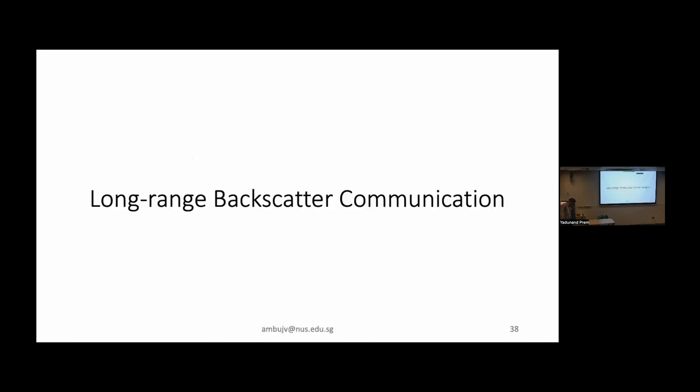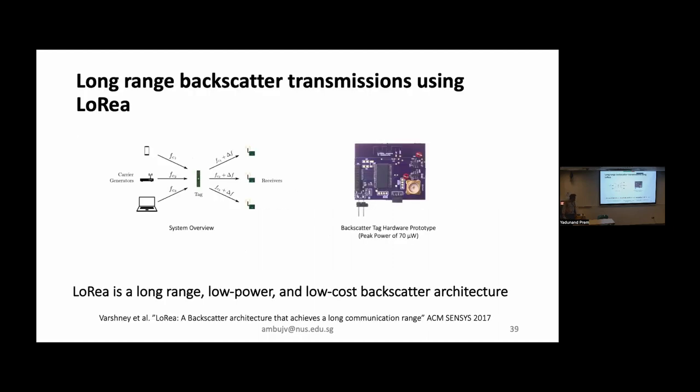This is where one of the works that I did during my PhD studies comes in: designing a very low power wireless communication system that overcomes some of the limitations of RFID systems. This was work that I presented at SenSys, which is one of the flagship conferences in sensor systems. This was the hardware that I had designed, which at a peak power consumption of about 70 microwatts could wirelessly communicate, and it could reflect signals coming from, let's say, a Wi-Fi access point or your computer.